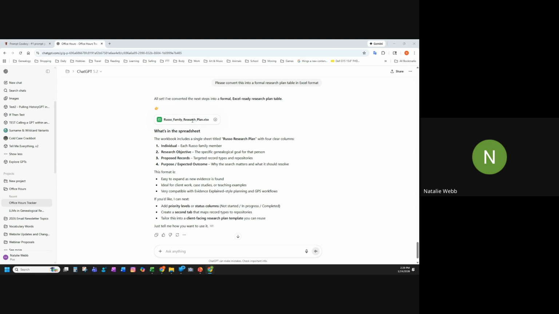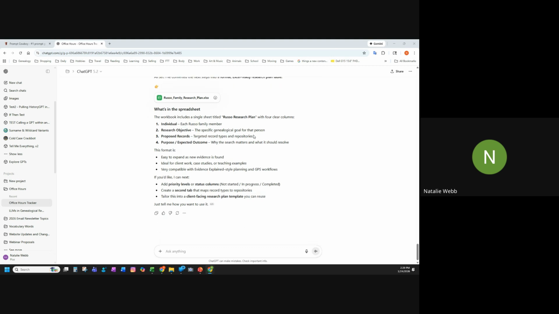And here we have the spreadsheet that ChatGPT generated that I can now download. And if you click on that little down arrow, it'll download. But let's look at what it says first. The workbook includes a single sheet, so it's one tab with 4 columns, the individual, the research objective, the proposed records, and the outcome.